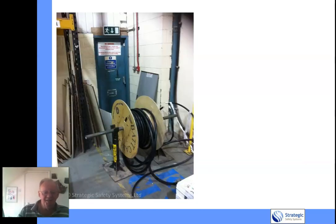Here's a good one. If you actually look at that symbol, if you took away this stuff here, you'd actually say it says "keep clear" along there. That's obviously a fire exit route. We're going into the exit route things now, but this is a route to a fire exit there. And this was taken during some work when new equipment was being installed, and the electricians had plonked this drum of cable right on the exit route. You could possibly just squeeze by it there, but that's appalling.